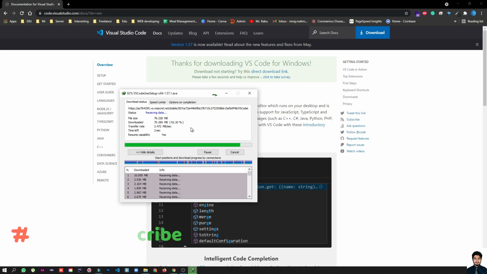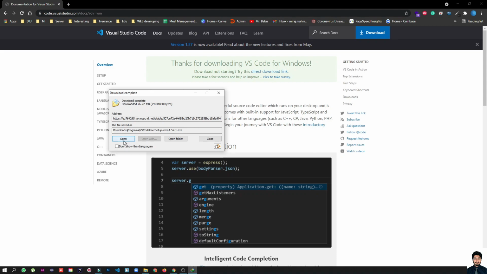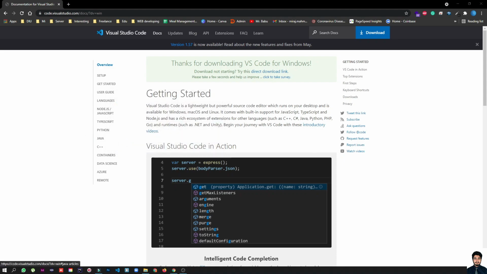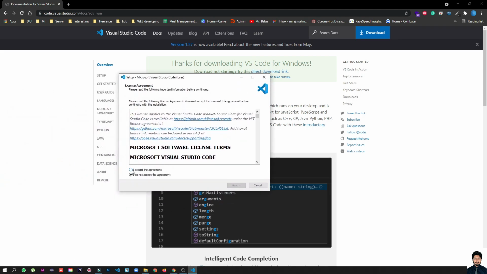It's already done, so we just open it, and that's it. We wait a little bit. It shows me this process.